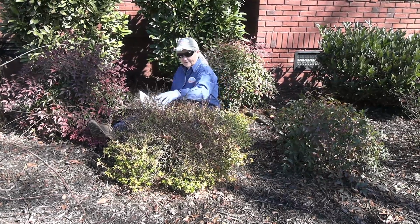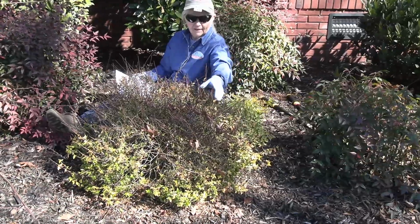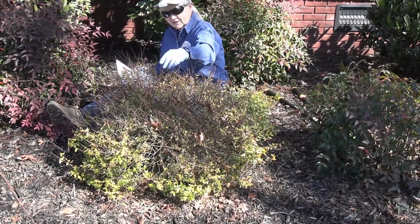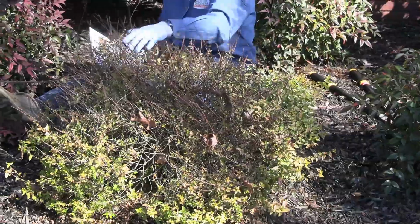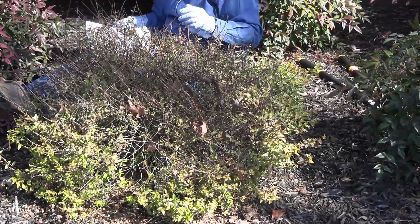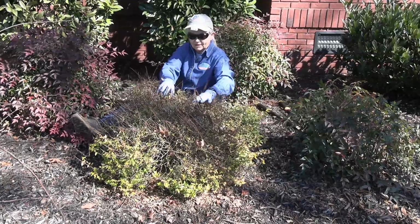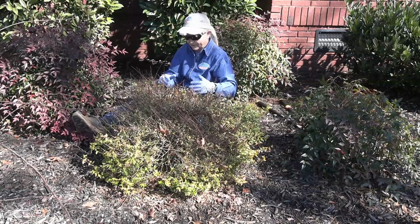So it's got a few issues, not the least of which is the -4 degrees we had in January 2024, which is probably the cause of this tip burn that we see at the top. But being a cane shrub, the general rule is you always come in each year and take out a few of the oldest, thickest, brownest canes. The fact that that was never done means that this is really too thick. And in a moment, we're going to bring the camera in and show you just how thick this is.